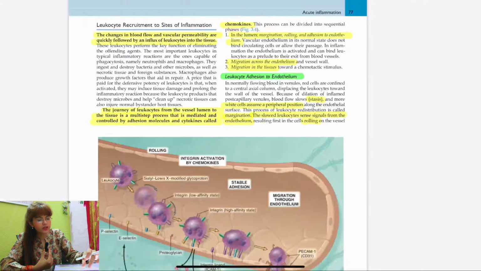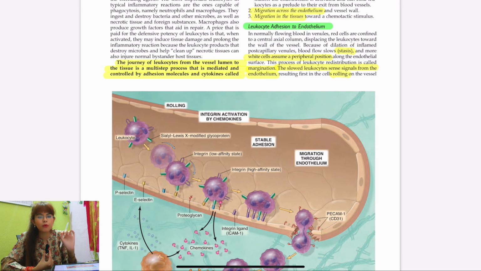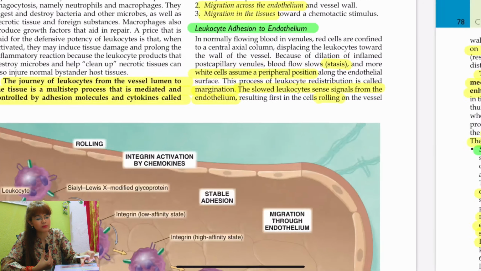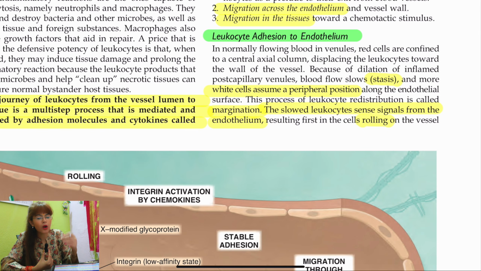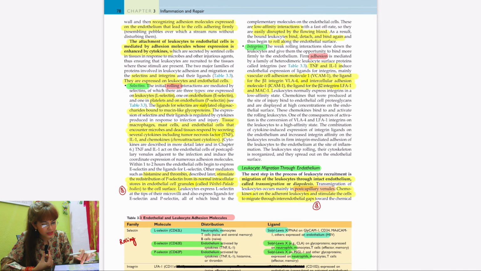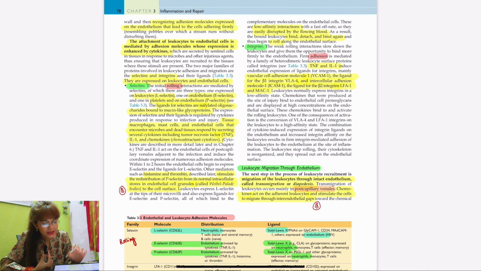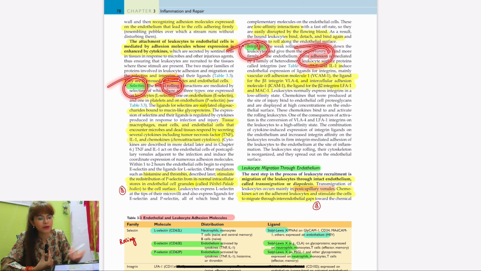is required. So now you can see that here the most important and difficult part comes, because we want to discuss how this adhesion takes place. So this adhesion, as you can see here, there are some proteins called selectins and integrins which play an important role here. Selectins will help in rolling and integrins will help in adhesion.